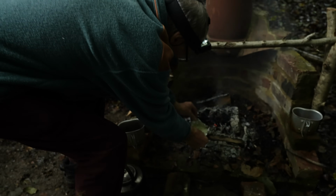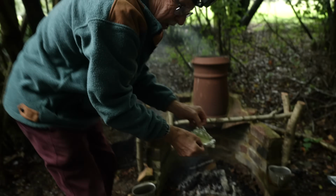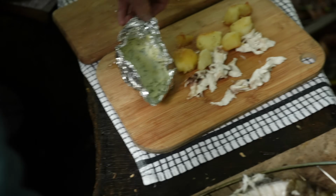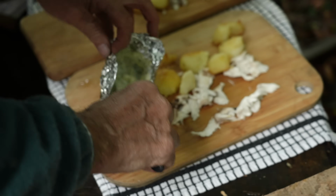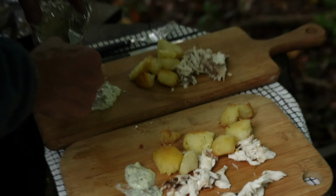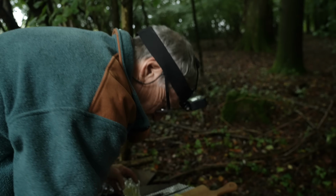What's that? It's going to be a metal, might be. Do you want the glove? You're going to run it. It's bubbling. We just tip it on the side. Then you can have it on your potatoes or whatever you want. My goodness me. And fresh fish. It's bushcraft gone mad, and fresh fish caught by our fair hands.